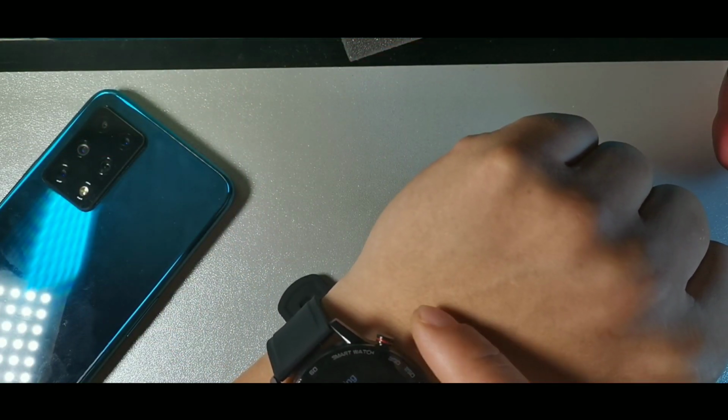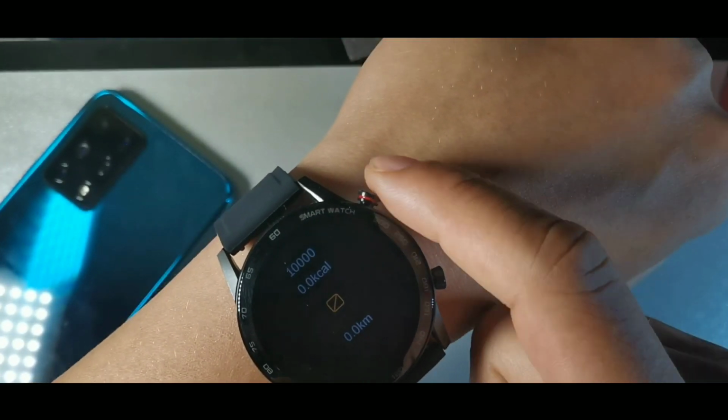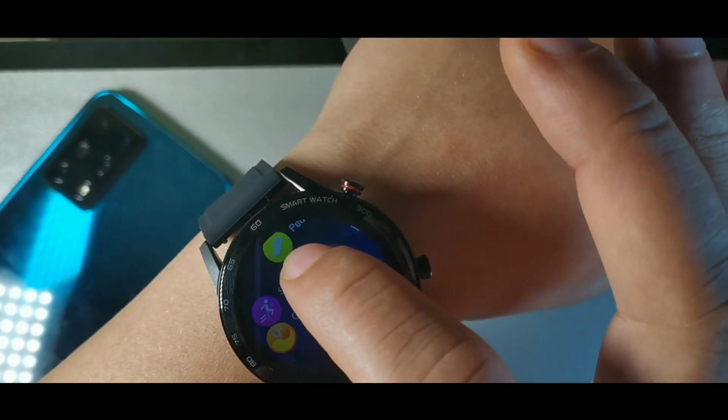Now, one of the things that I really do like about it is that you're getting several different watch faces to choose from. It says right here, 8 or 10 different dials. So this one is one of my favorites because it gives you that battery percentage right on there, your steps, your heartbeat, your calories burned. If you long press, you can toggle through all of the different watch faces. Swipe across and you can choose between all of these really cool watch faces. There's over 10 of them. There's even a Kobe Bryant one on here, which I was using for the last week, which was my favorite. So I'll just keep it at this one.